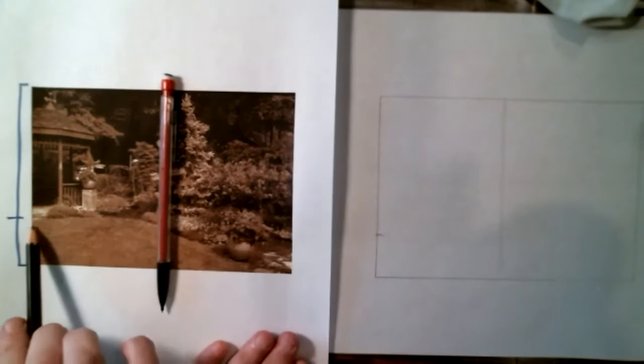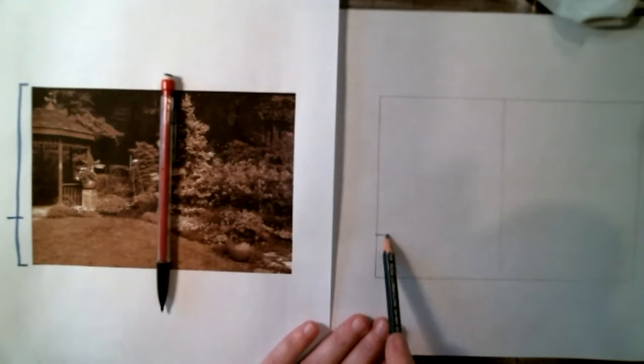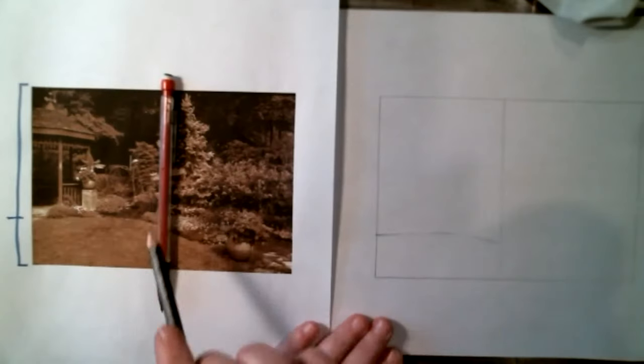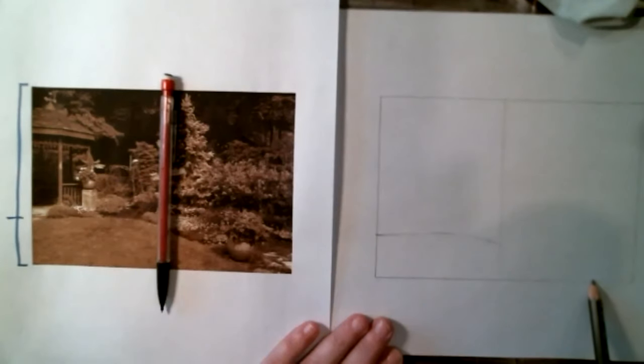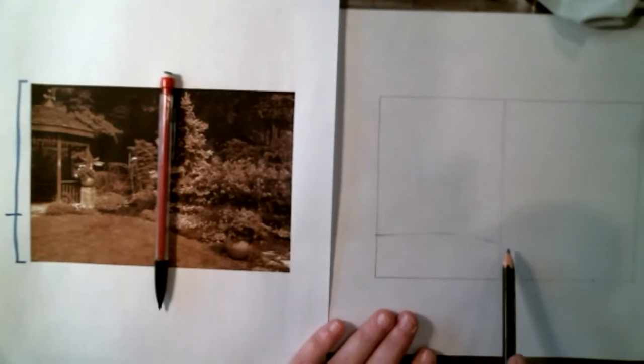And then I'm going to watch what happens. It's mostly a little bit of a curve, and then it starts going down towards that middle line. So I'm going to go here. It bumps up a tiny bit. It curves down to touch the pencil. And then look, can you see this little triangle? Can you see him? So now I just have to make sure that that triangle, again, doesn't go to the corner, right? It goes about here. That's where it ends, right? So I put a little tiny dot. I don't know if you can see that. And then from here to here, I have a start and a stop. So this is going to go down here. Do I have my grass line in? Yep, got it in, right?